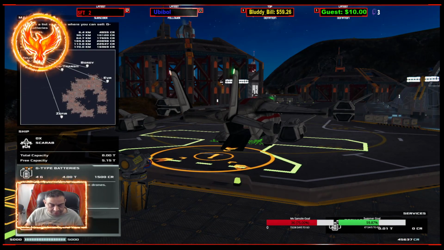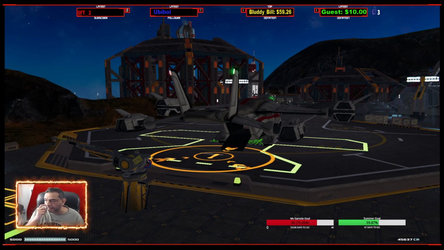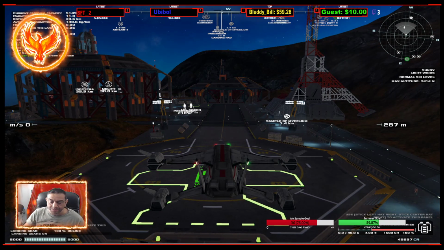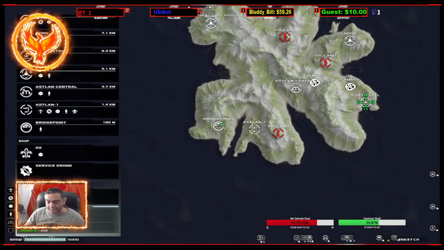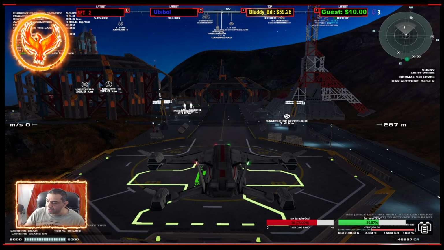So we want to go to the nearest base, which is Port Estel, you know. Okay, so we're ready. Let's go to Port Estel. What I should do is actually pick a route. I know where Port Estel is, but yeah, so we're going there. So you guys know where it is, yeah? So let's do that.